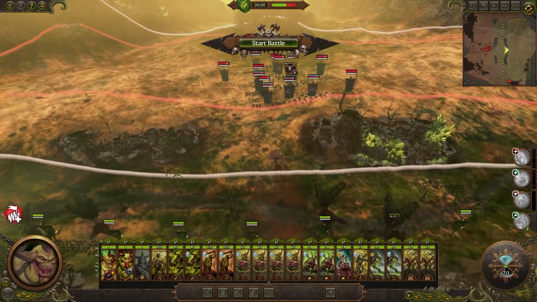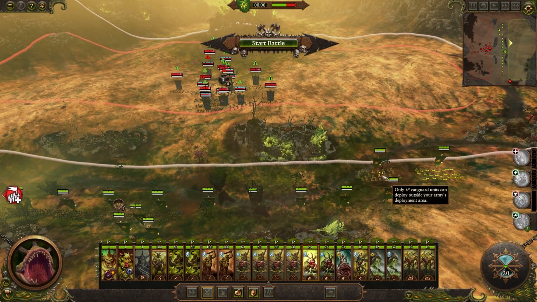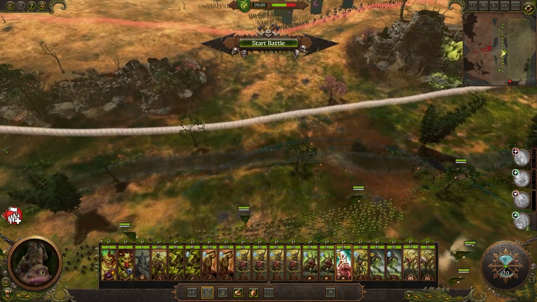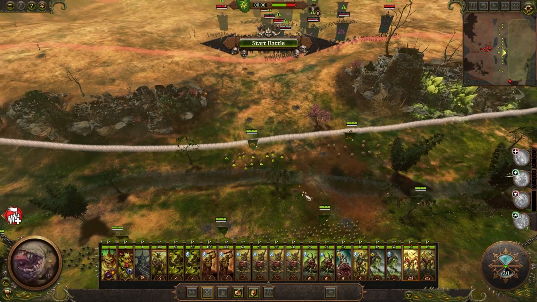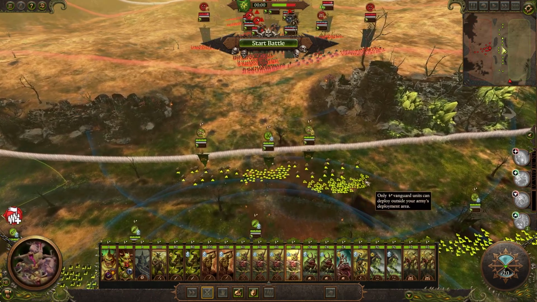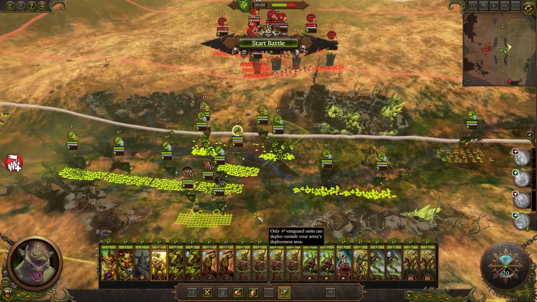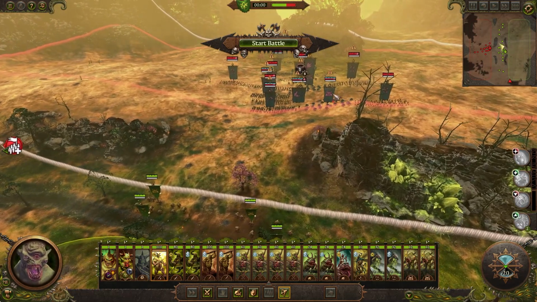So let's start deployment. We need to make sure that our speedy units are still going round wide, with the Pox Riders taking the other flank. I'm going to have the Spawn actually in the center, as they're by far our most tanky. And then we'll have the Nurglings behind them, but not too many. We'll do just a single unit here, just behind them. Have some of the other Plague Bearers in the back. Trying to figure out where the best placement is for all our troopers here.